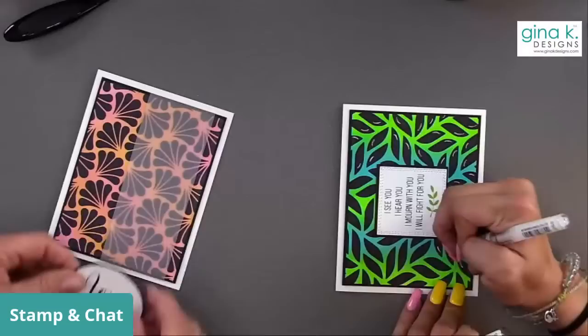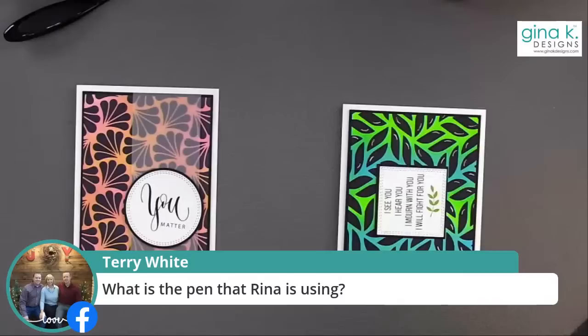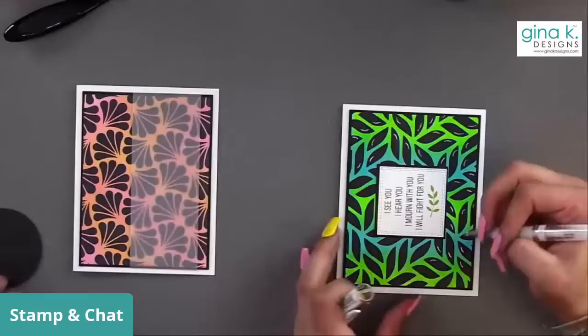This is the Uniball Pigment Ink UM153 White Gel Pen. The Uniball Signo, right? Where are those sentiments from again?